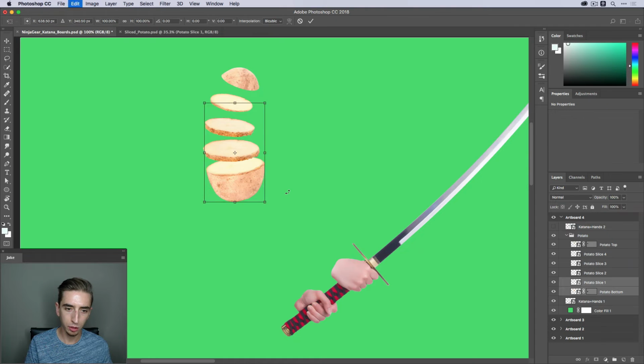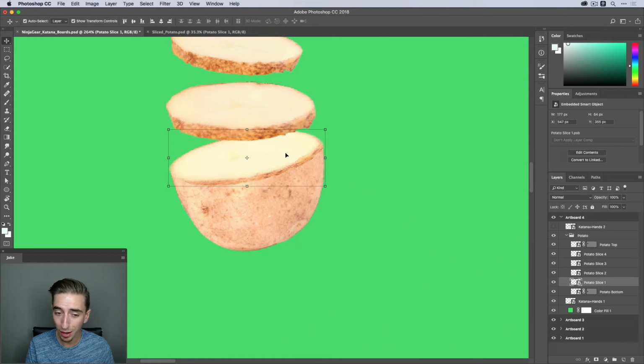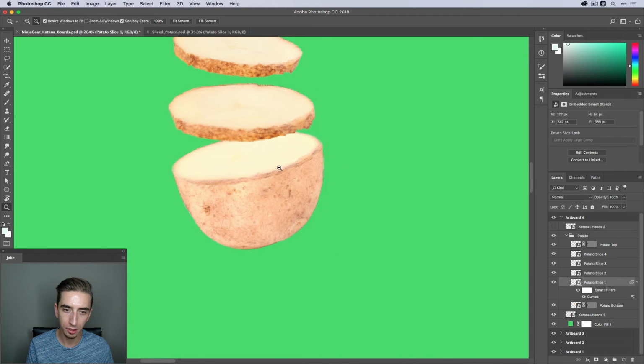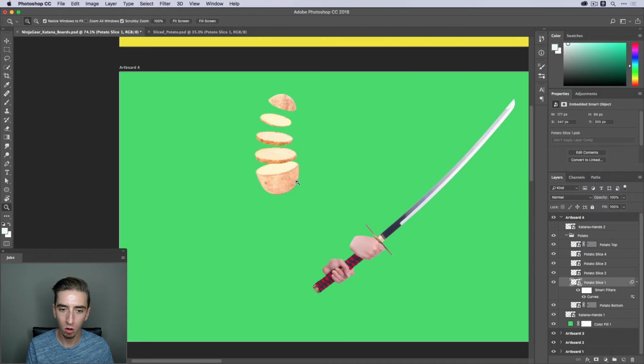I just want to adjust the edge of this potato peel right here a little bit. And this might be something that I can adjust with curves. So I'm just going to grab a curves first, Command M, and then just see if I can brighten up the darks a little bit and maybe pull down those brights so that I'm not overexposing the actual potato section in here. And I'm just matching that peel a little bit better. Something like that.